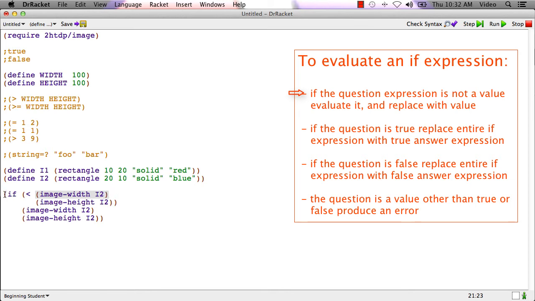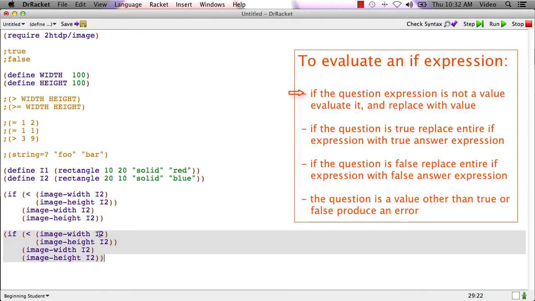So the first evaluation step simply is going to reduce that expression, the constant name, to the corresponding value. In this case, what that does is that I2 becomes the actual image, the image value.